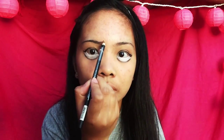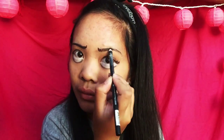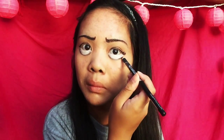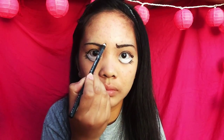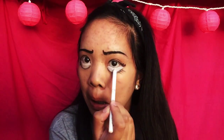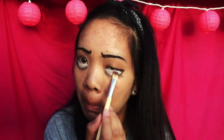Now I'm going to be outlining my eyebrows with the same pencil that I used before. Now I'm taking the same eyeliner and adding some fake bottom eyelashes. Take any white eyeshadow to set your white eyeliner.